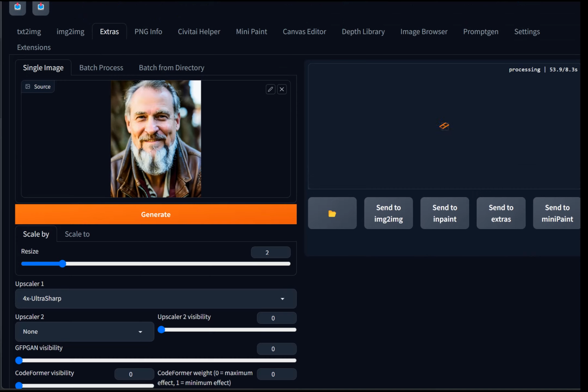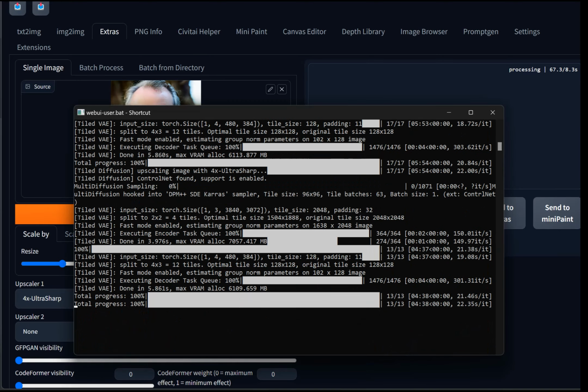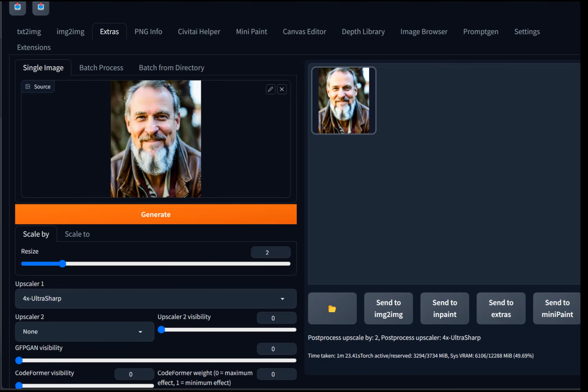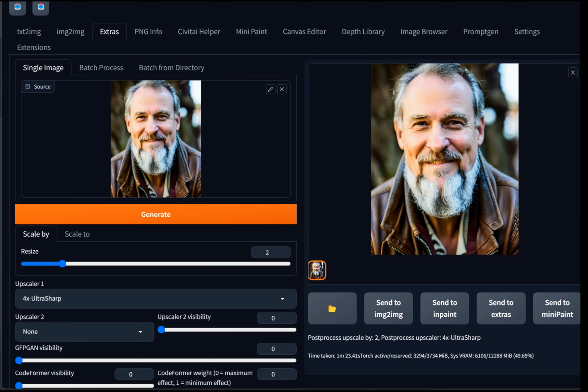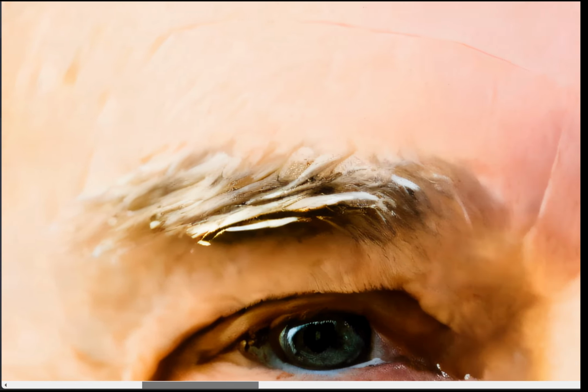We are upscaling a pretty large image already, so doing the extras upscale, though it is quick, does take a little while still. I think it's still gearing up here. So let's see what it did. Let's bring this up. It's a very large image. Let's go ahead and blow this up and see. Because it was already a pretty detailed image, it may have retained it.